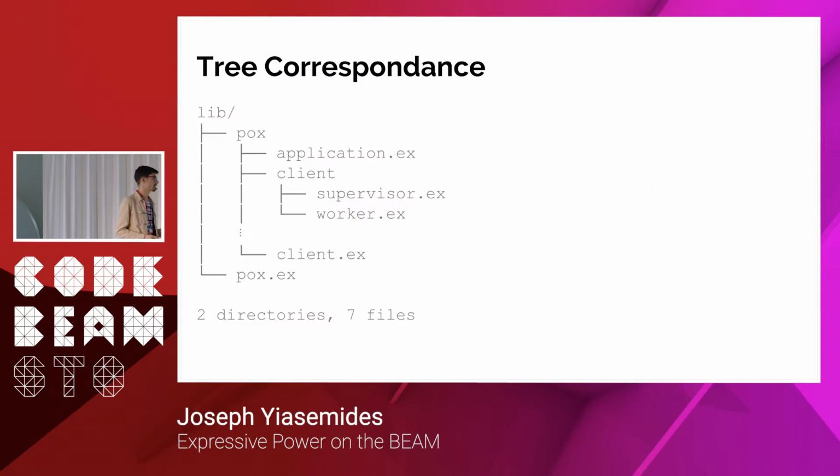So while we're on this topic, I want to talk about the kind of correspondence we have between the directory tree and the supervision tree. So this is really about concurrency, and it's not about primitives. It's much more about, like I said, OTP. So that's things like the application, the supervisor, and the worker. So we have those there. Of course, we have other behaviors as well, like the GenStage, generic behaviors. We have the agent and the task.